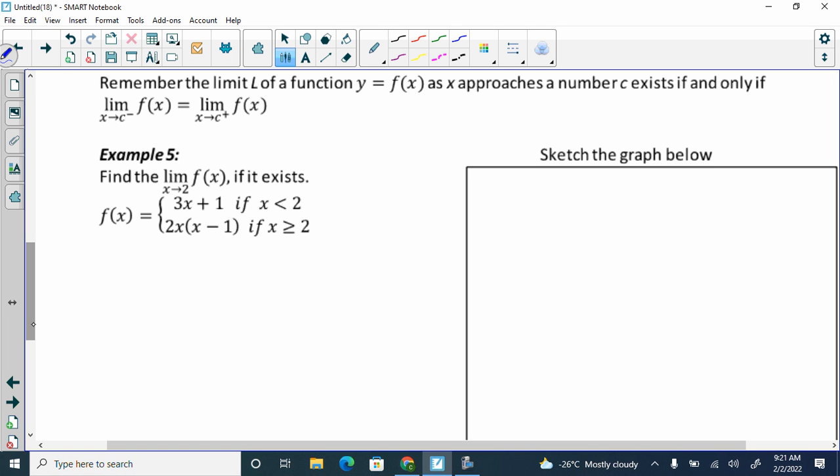For both sides, they equal the same thing. Did I ask if it's continuous at all? So I don't even care what it's equal to, right? I just care if the limit exists.